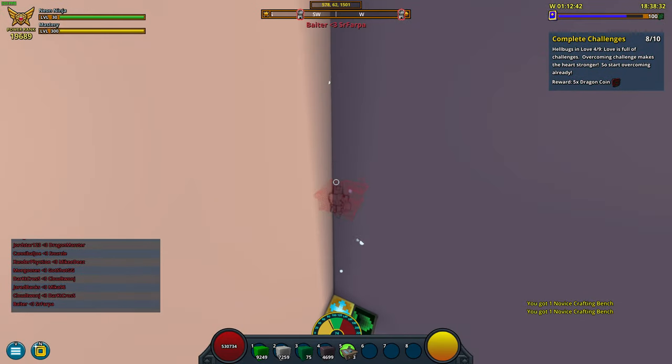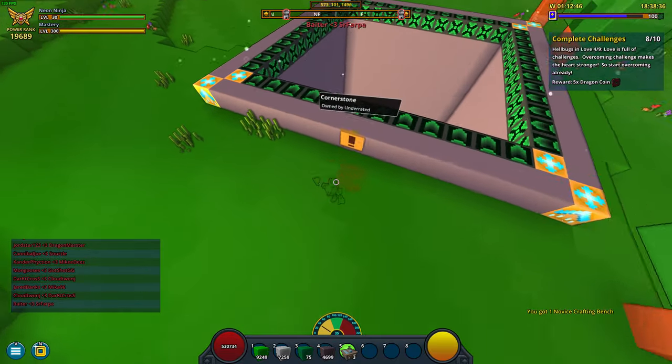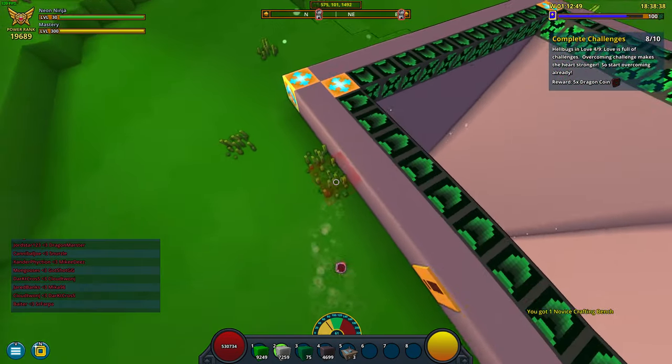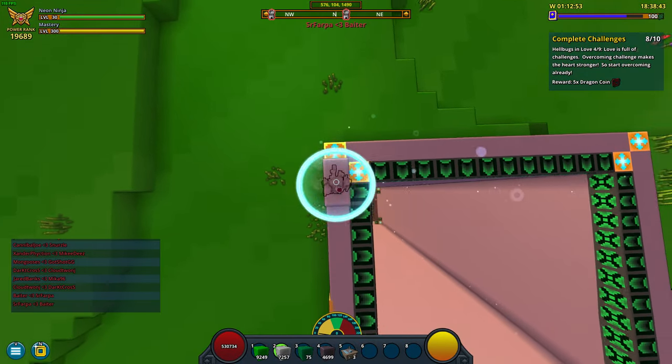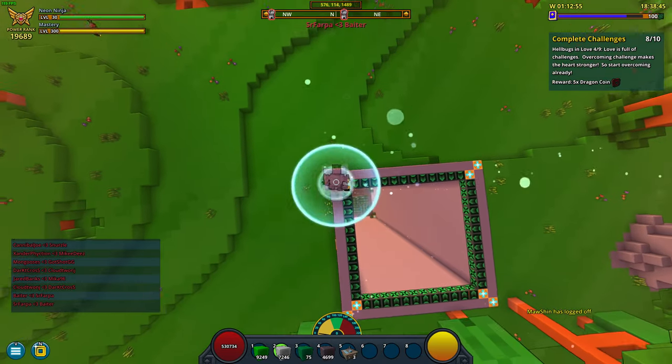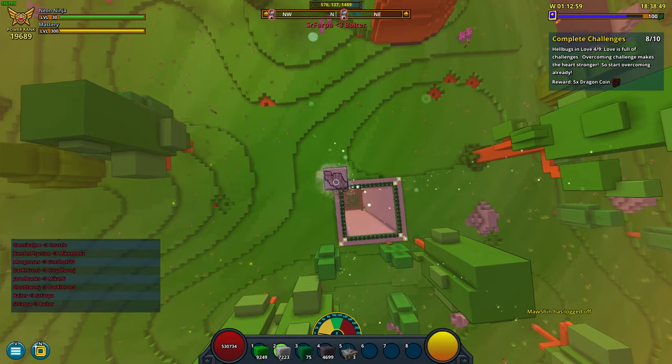So now that we're done with that, that is for the most part the entirety of the build. The only thing you have left now is to go up. You're going to leave this corner, and you're going to go up from here. You're just going to keep going up and up until you can't anymore. Just keep going until it literally does not allow you to build anymore.